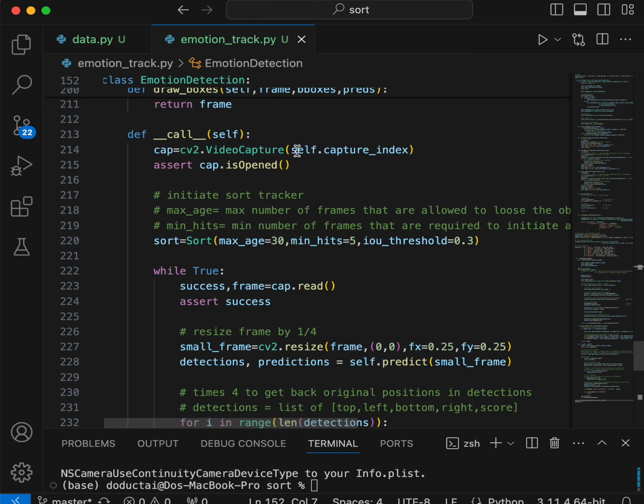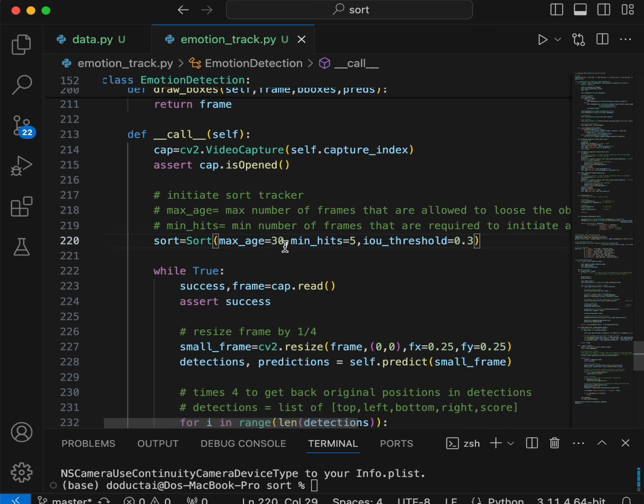We have the core method in which we capture the video, the webcam. We initiate a sort tracker. So in this case, I set max age to 30. So that means the maximum number of frames that are allowed to lose the object is 30.